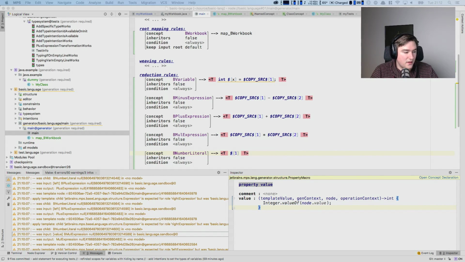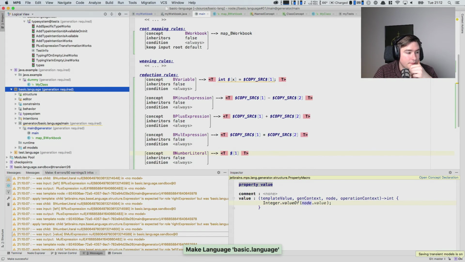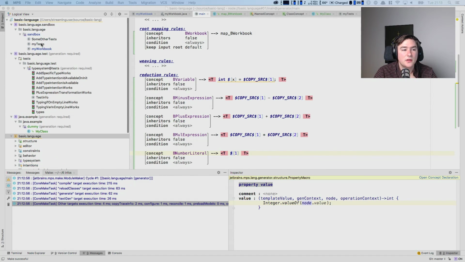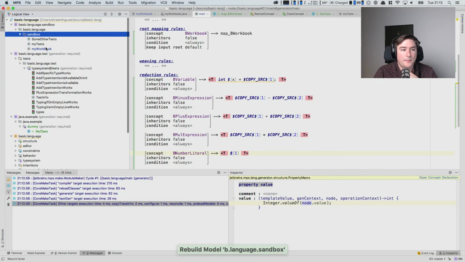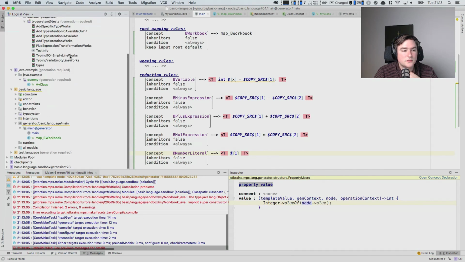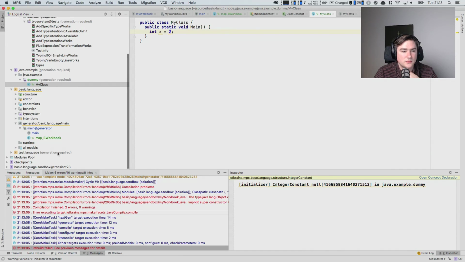Let's see if we can make that. We build the generator again and go back to our example. Okay. So we now get some other errors from the Java compiler, but we could actually produce some code out of it.